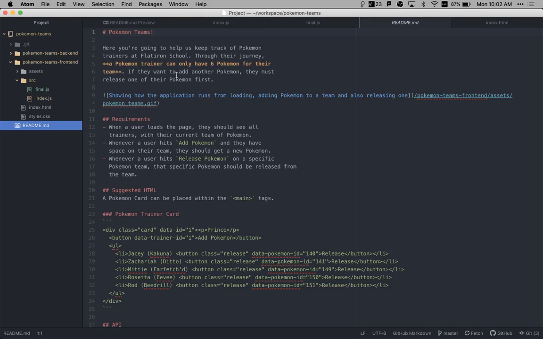So this looks like it all works. So I'm going to make a new function. And what I'll do is I'll write it inline so it makes sense, and then I'll remove it so you can check it out as its own function. So I'm just going to call function handle add Pokemon, which takes an event. And what do we want to do with it? We want to do a couple things.